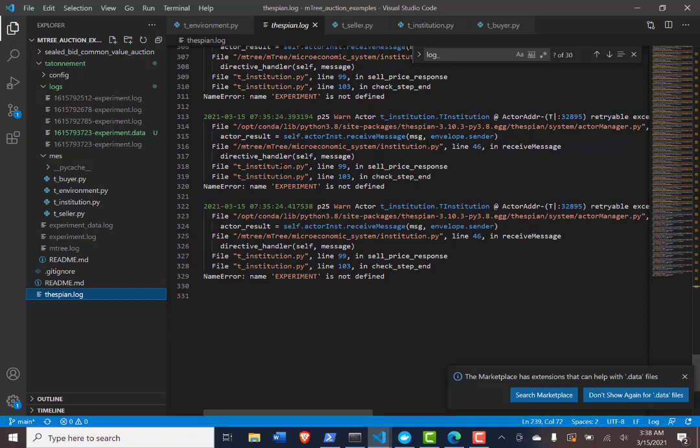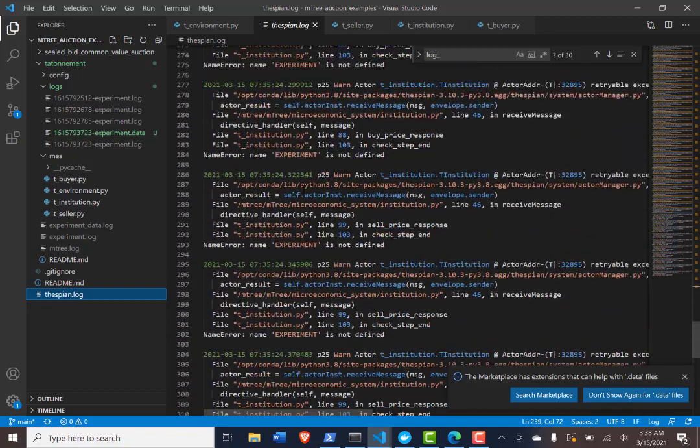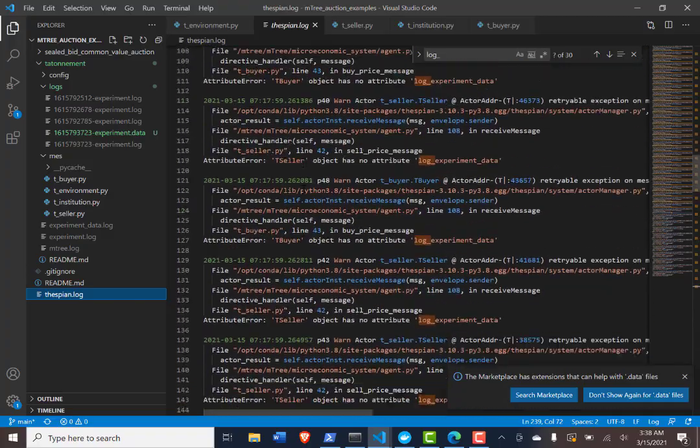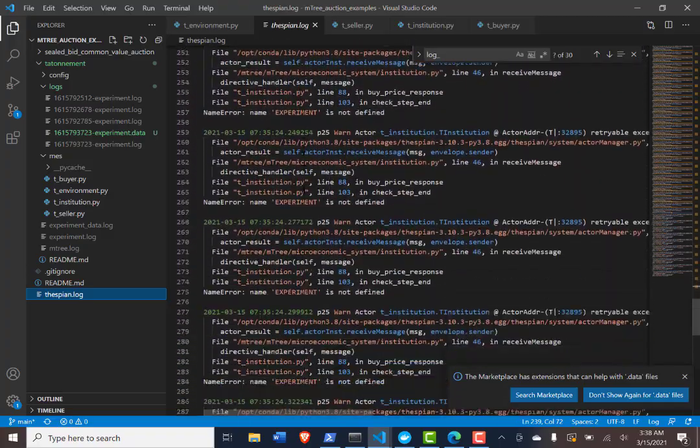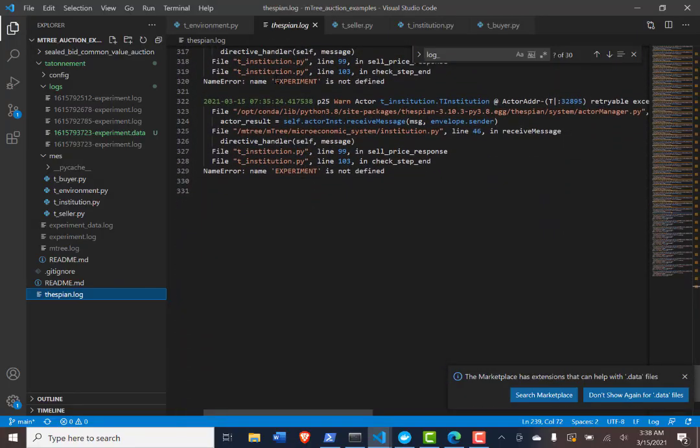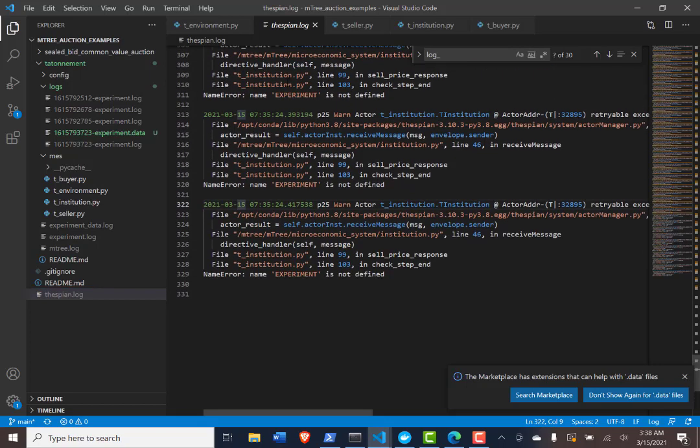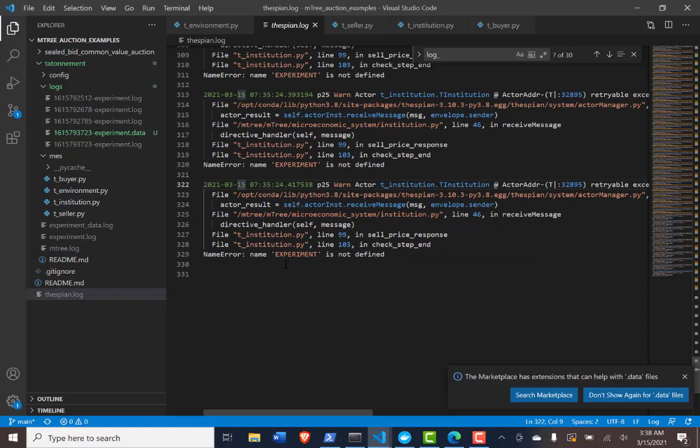So in this case, for example, this is actually helping us to identify an error. And so what we can actually see is, oh, there's some kind of problem with the code. Again, the messages have a tendency to repeat, and so you can, of course, clear this file out if you wish, which can make it slightly easier. But we'll notice that in the institution on line 103, there's some kind of experiment variable that's not defined.